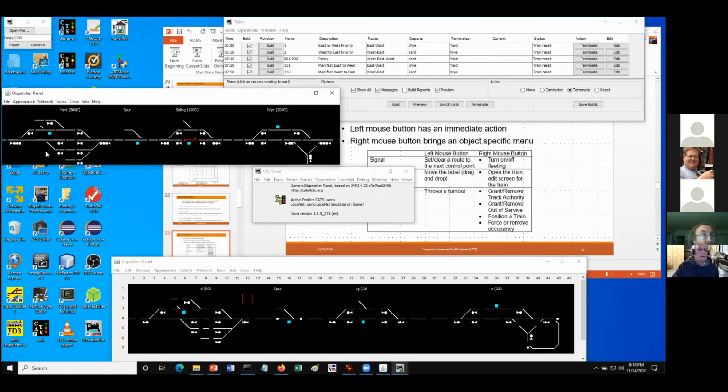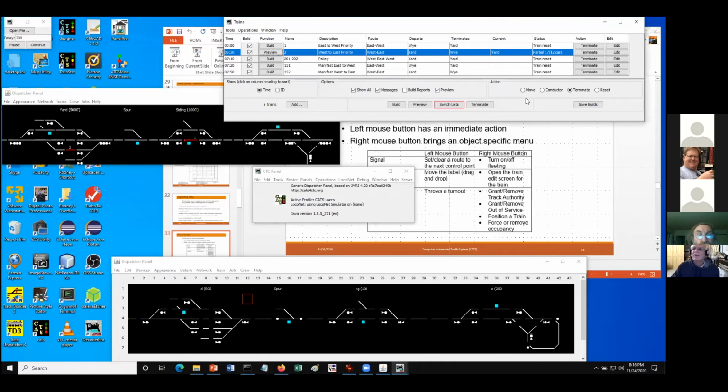Now let's put another train down here. We're going to do train number 2, and that's going to be the eastbound. I'm going to accept. He's right there. And I'm going to go up here to operations now, and I'm going to build train number 2. Interestingly enough, operations says it's partial, 17 out of 12 cars.